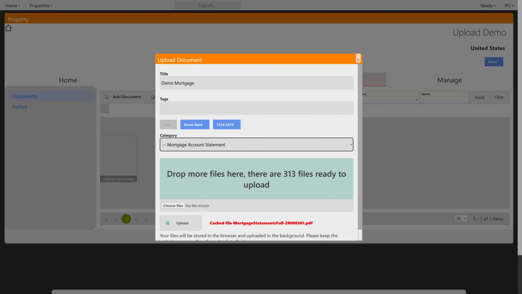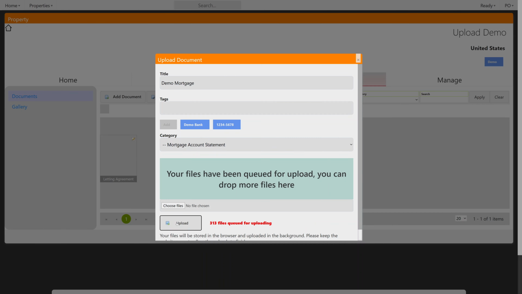You will see the UI will recognize the files, but the upload won't actually start until you click the upload button. So let's click that now. The upload form doesn't actually disappear here, so this is to allow you to quickly tweak the settings and options and upload sets of files as you go. After clicking on upload, this will actually store the files locally in your browser and upload them in the background while you can carry on working.